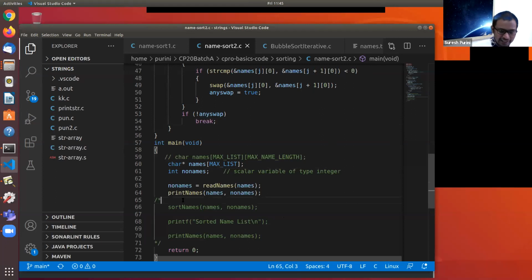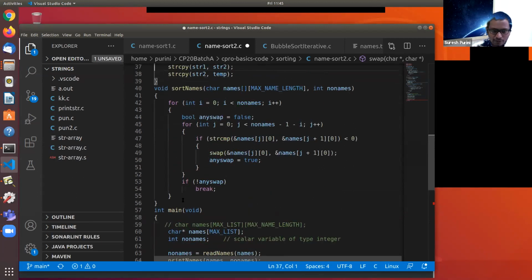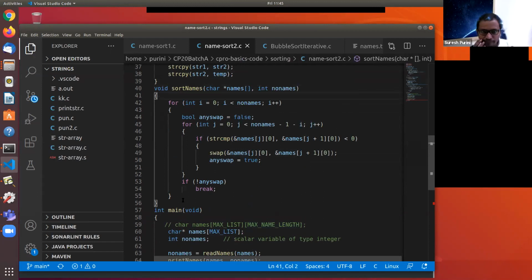So, you want to sort the names. You pass names and the number of names, and what do we do? Yeah, sort names. I have to change char star names. You compare using string compare the names of... See how the code modifications are happening closely.